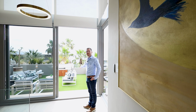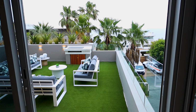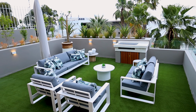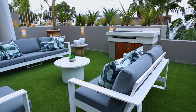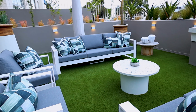And here's our first mezzanine. I think we should go outside and have a little look. Stepping on outside, beautiful views. Lovely fresh air today. AstroTurfed area, fully AstroTurfed, keeping it clean. Gas, working gas, barbecue area. Beautiful seating, I love the furnishings. Again, it has that natural look. Lovely marble piece in the center. Got the washed out wood again.